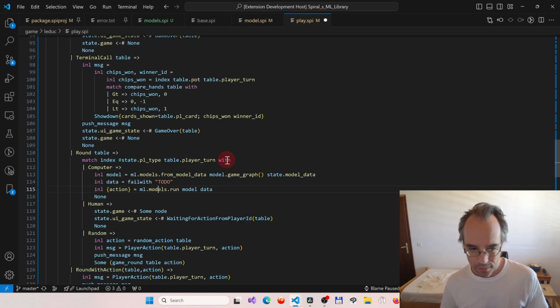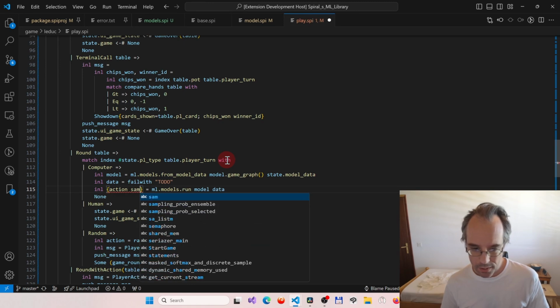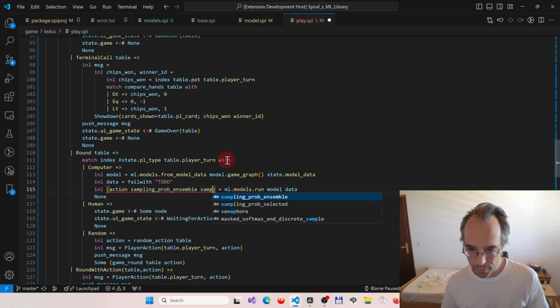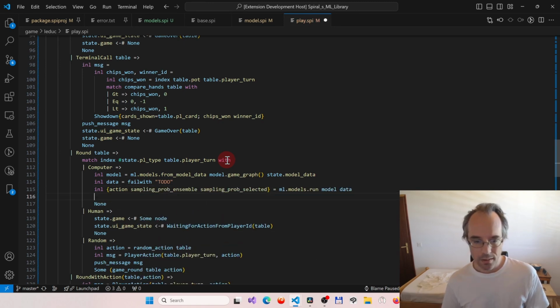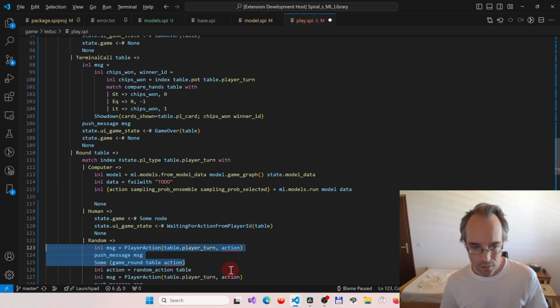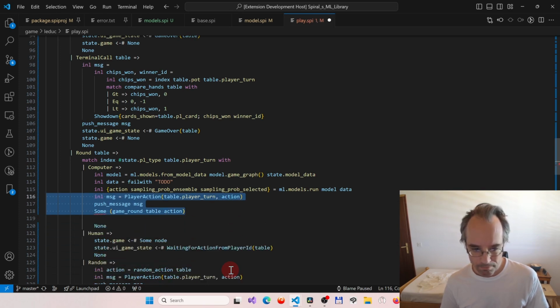Actually, I don't like this. Sampling probability selected, this is just a reminder for later. And we don't need to do anything else. Let's just copy paste this.